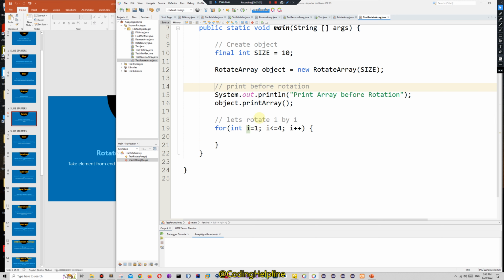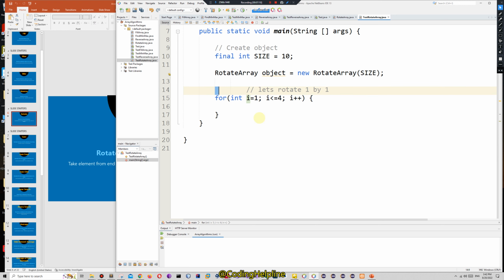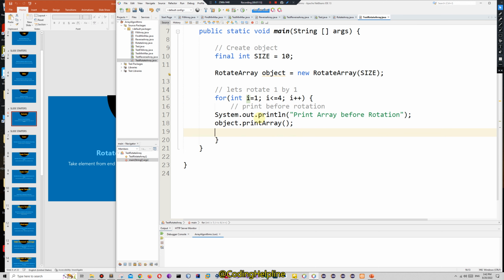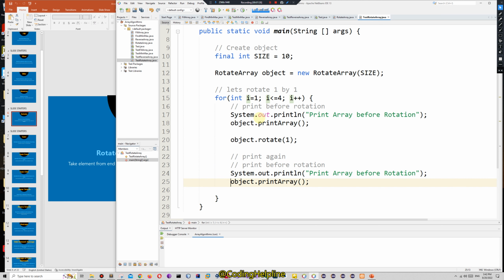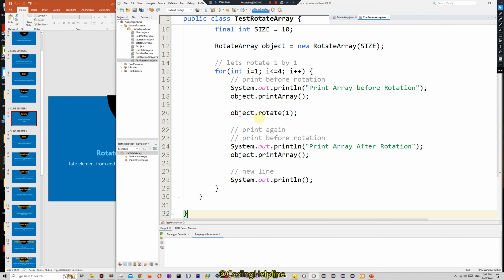Let's put this into a loop. Okay, object dot rotate one time and print again. After rotation. Okay, let's add a new line. Okay, now let's run it.